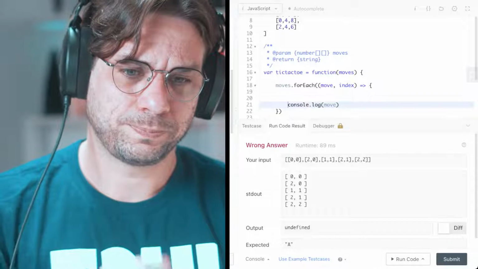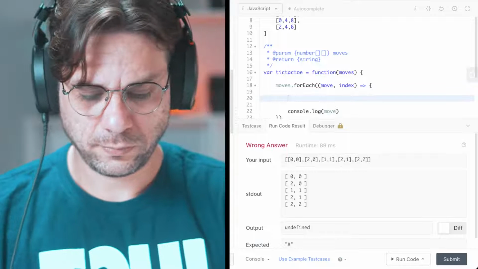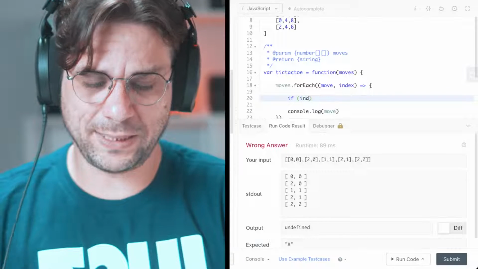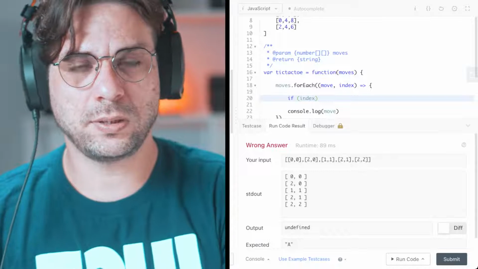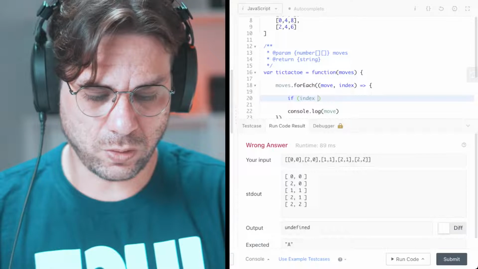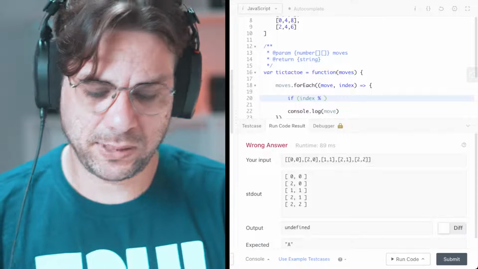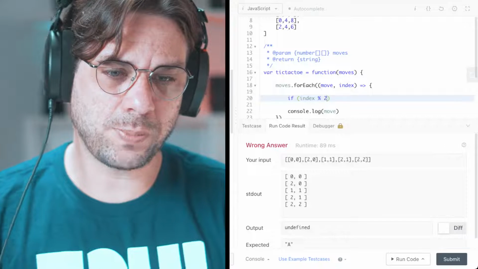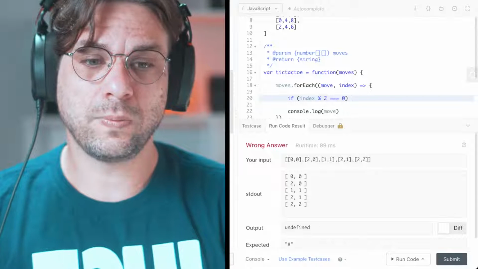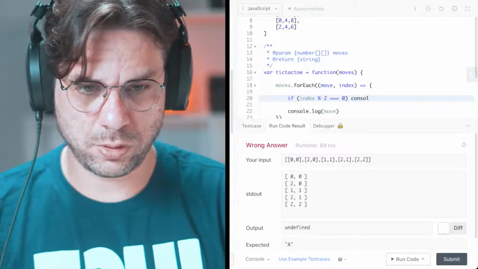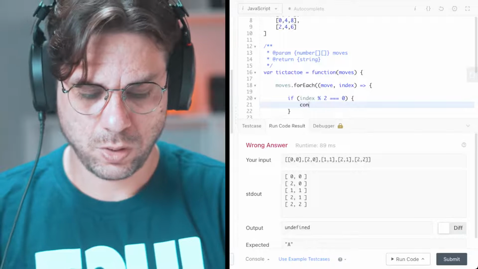Okay, so if our index is even, we have player 1. If it's odd, we have player 2, right? So I will check if the index mod 2 is equal to 0. Then we know it's player A. Let me create a scope.